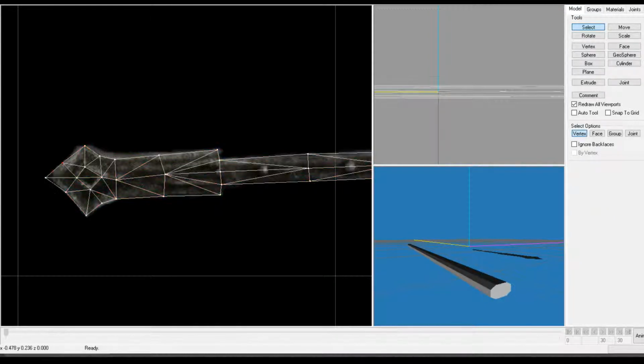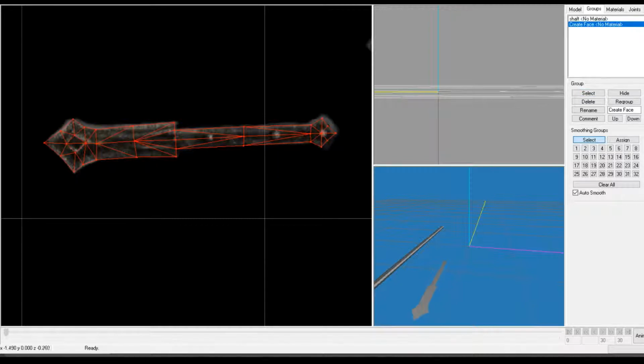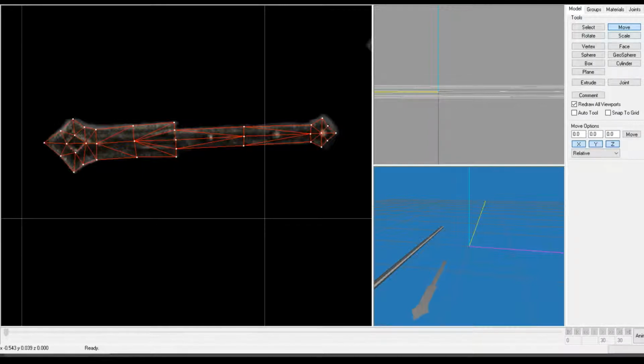So we're going to do this now. I'll clean this up and I'll be back with you guys in a second. Alright, it is cleaned up and we can begin on the next part. So we're going to go ahead and select it all. We're going to Control D, duplicate. We're going to Control F and reflect that. So we're going to end up doing this.